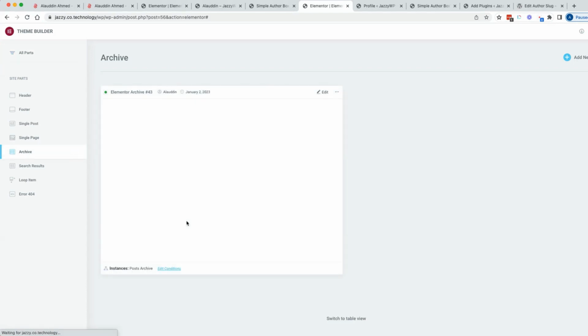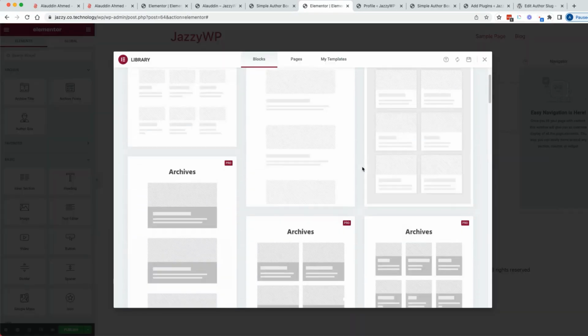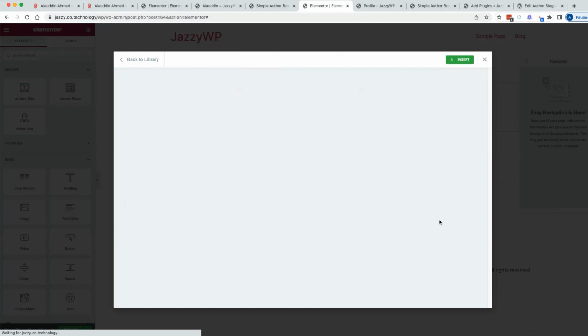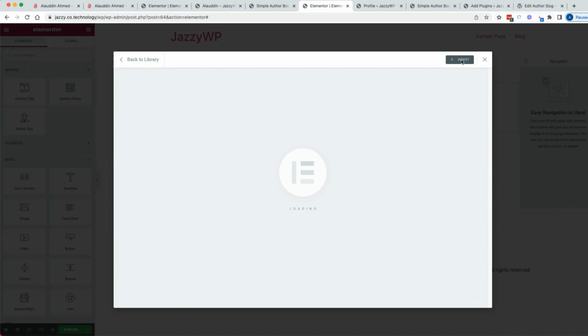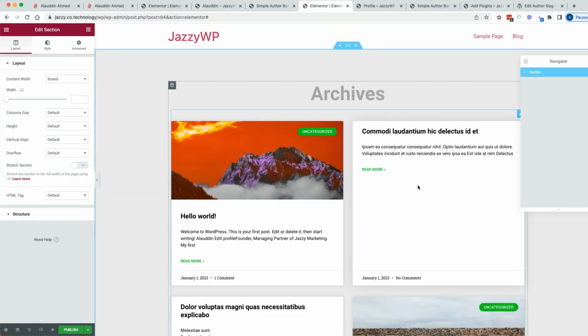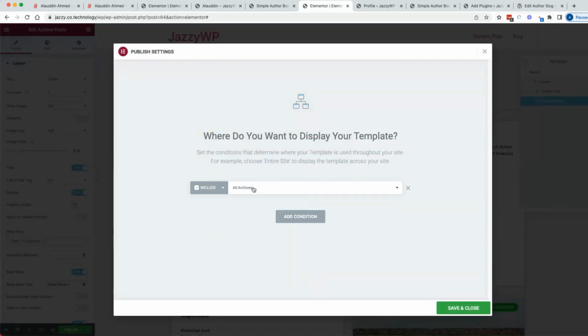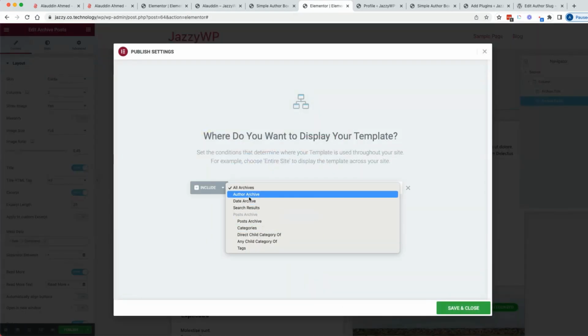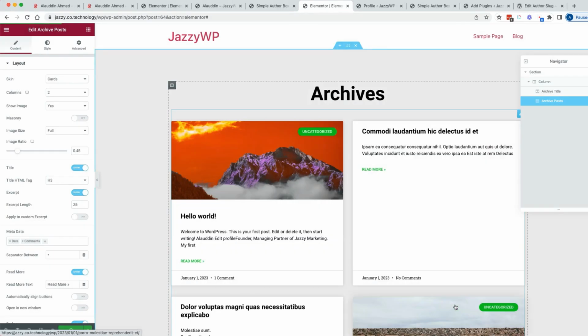So I go here, click on new. Let's say we want to use the 2-column layout for the author archive. Let's insert that. Under conditions, display condition, add condition, and we want to make this only for authors.